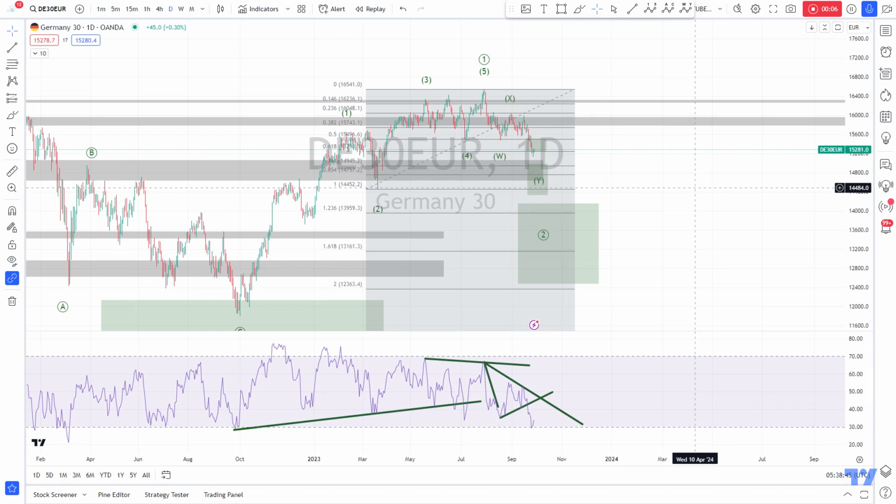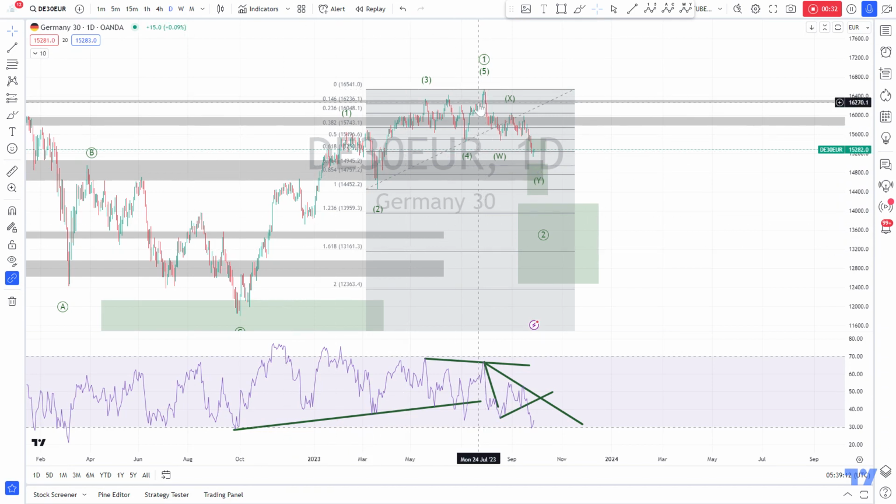Time is around 5:40 GMT, and we will have a look at the DAX futures on the Onda platform. So yesterday I started my video in the daily, and as you can see here we reached the 0.618 FIB retracement from this low till this high.